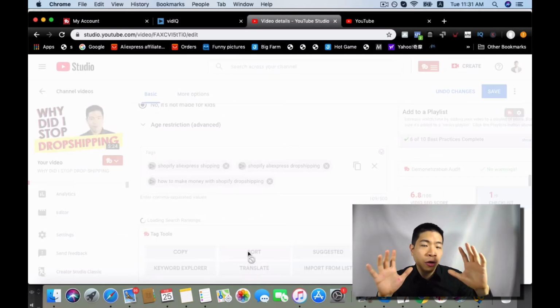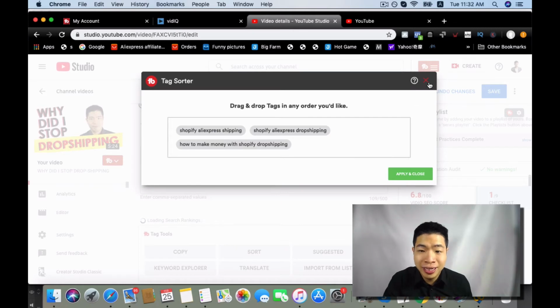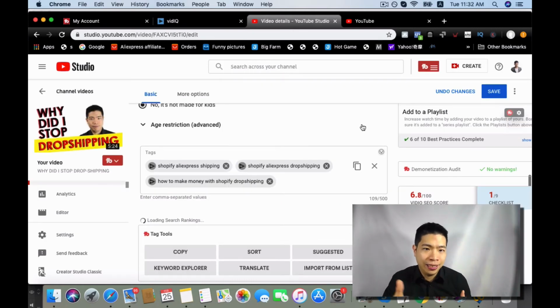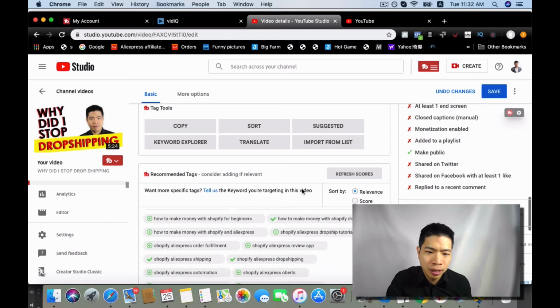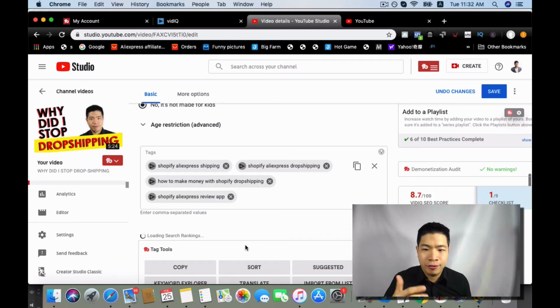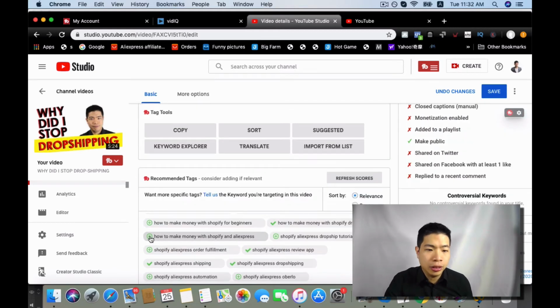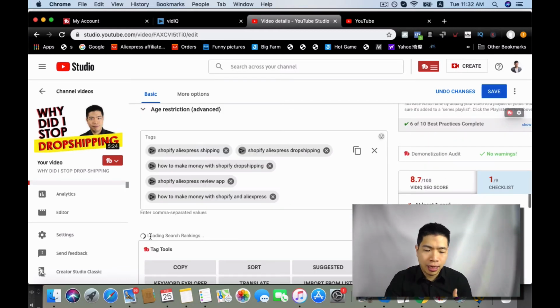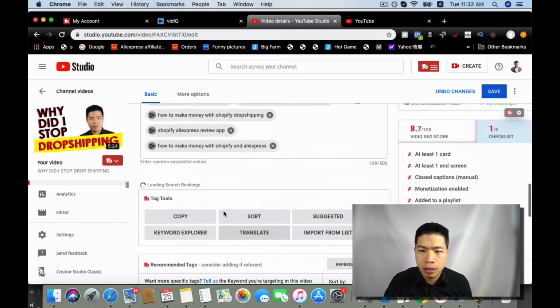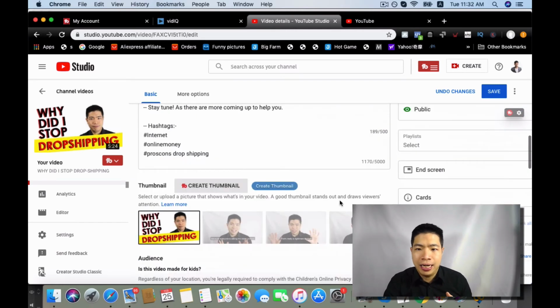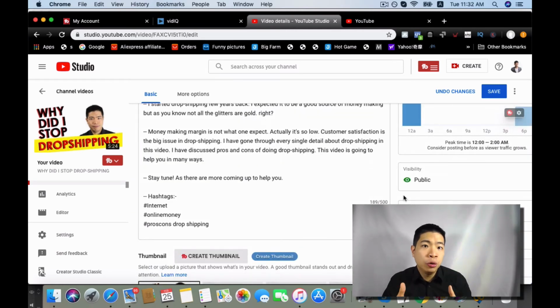As you can see, the synergy between these two plugins is pretty good. They are working together, so if you have these two tools, it works really great. We just added a bunch of tags to the tag section. Another thing is that if I use TubeBuddy, it's really easy to add cards or end screens. Let me show you.